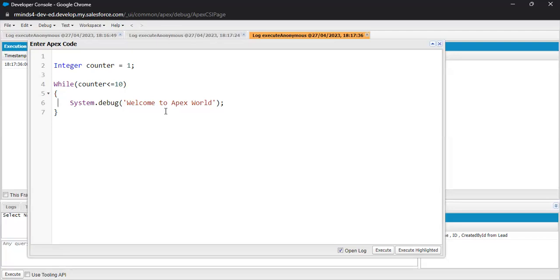Can anyone guess what is the issue here? There was a runtime exception. Yeah, can anyone guess what's the issue in this particular code?